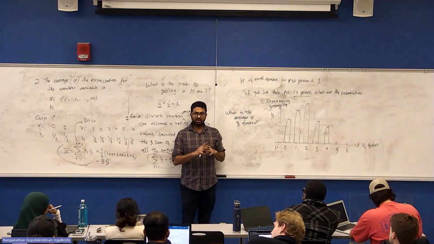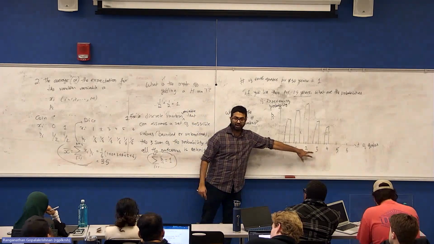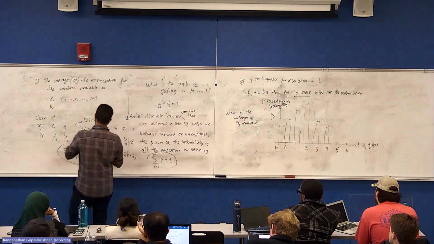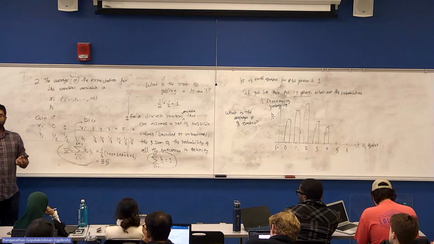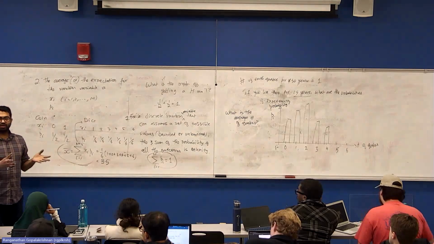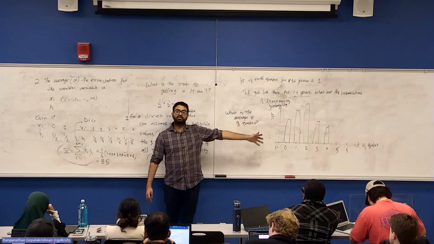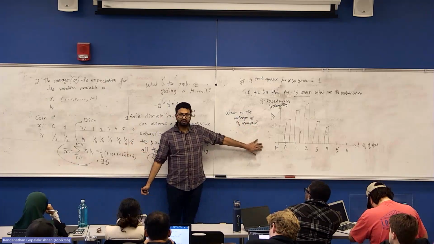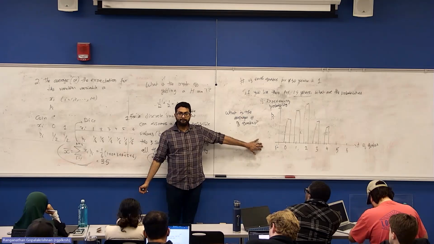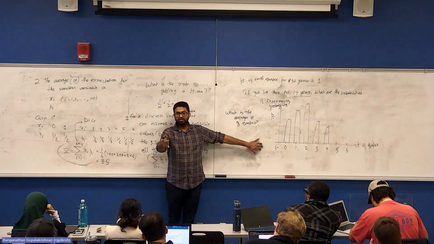First thing is, the number of quakes can assume values that are 0, 1, 2, 3, 4, 5, 6, right? This is equivalent to the number that appears on your dice. That is, the dice can assume values 1, 2, 3, 4, 5, 6. Your quakes can assume values starting from 0 onwards. But what's the big difference between the number of outcomes in dice and quakes? The probability of earthquakes is not as evenly distributed as the dice is. It's non-uniform. Good.